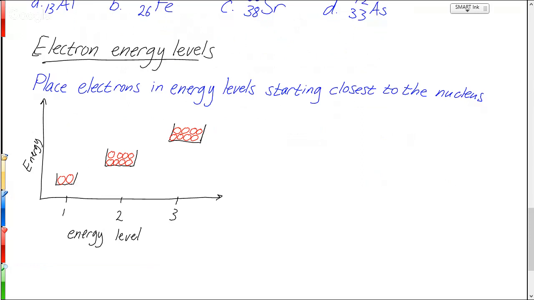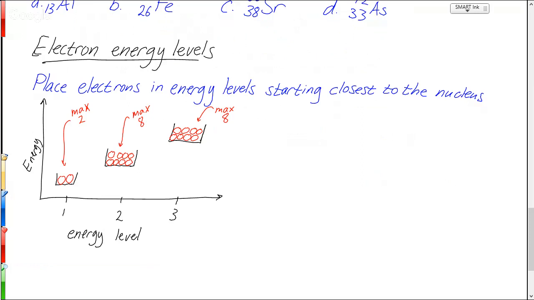Now, if you go on in chemistry, you'll find that that's not the whole truth. There's some other complicated stuff going on, and it doesn't just stop at 3. Go take some more chemistry, and you'll figure all that out. But for this class, we're going to stick to these 3 buckets, these 3 energy levels, and their maximum numbers of electrons. So you can have a max of 2 here, max of 8 here, and a max of 8 here. If you remember 2, 8, 8, pretty good.